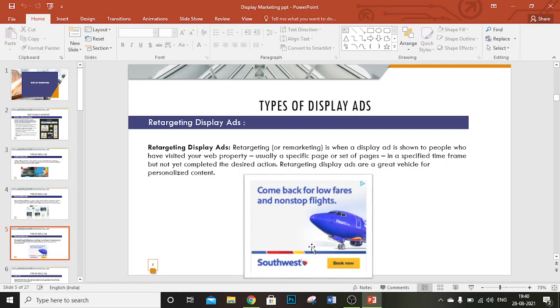So if I am just looking for some car insurance, I want to have car insurance for my two-wheeler, I will search for car insurance for two-wheeler, and they will show me display ads where I can get it, and when I click, I can register there, or I can opt for the insurance, right? So this is called a retargeting display ad, where we have a button to interact or to click on it.